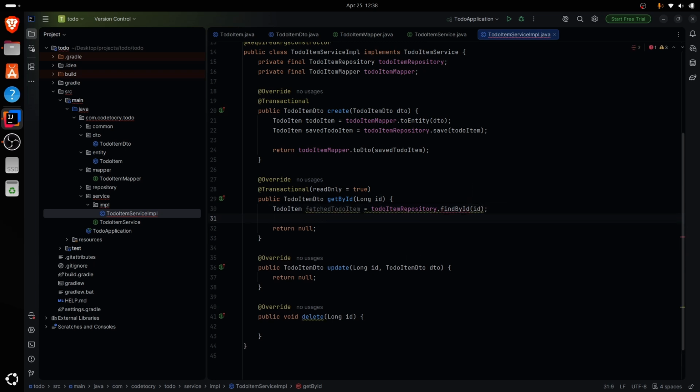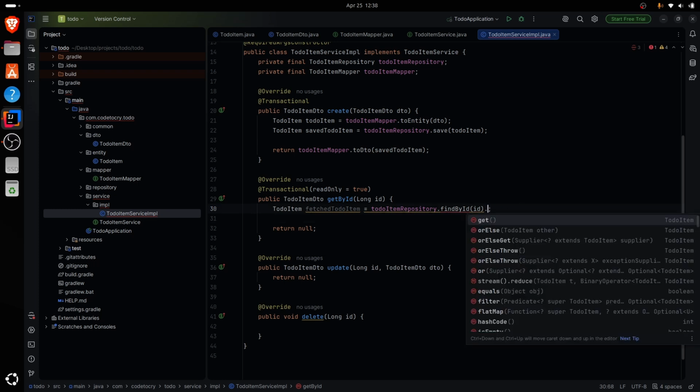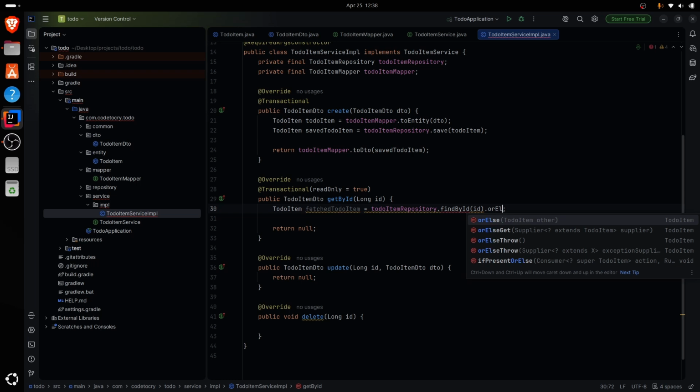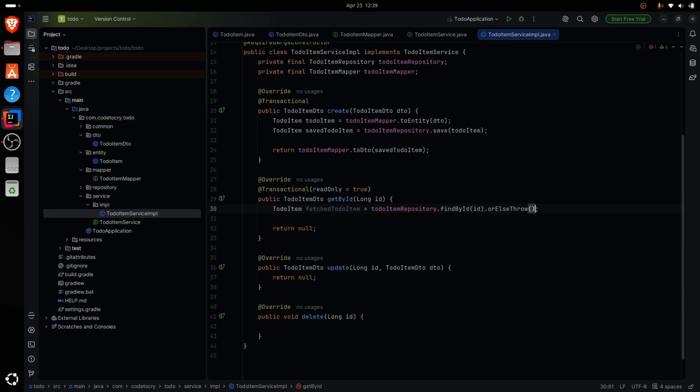FindById returns optional. So if record exists, then we will get the object, and if record doesn't exist, then we will throw the exception. So it will be dot orElseThrow, and we will throw the exception here.